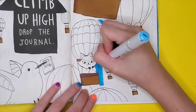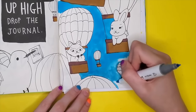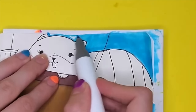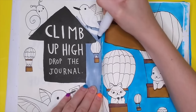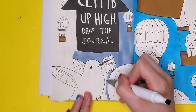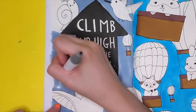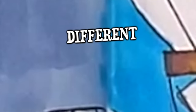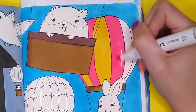Up next, I'm using this blue color for the background, and of course, my alcohol marker ran out of ink halfway through. Don't be mad at it. It's not its fault. He doesn't mean it. Honestly, this is just the way it goes with alcohol markers. They run out of ink very quickly. I really did not have any other alcohol markers that were even close to the one on the right side, so it just is what it is. Different colors.